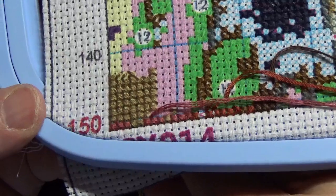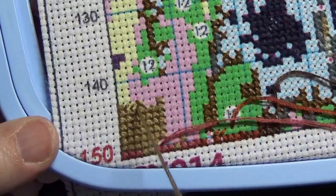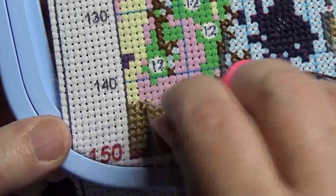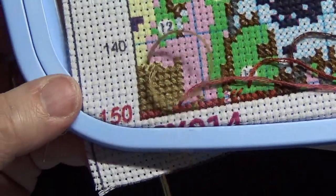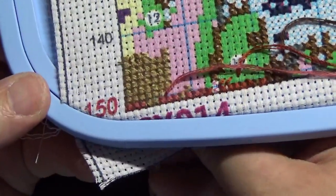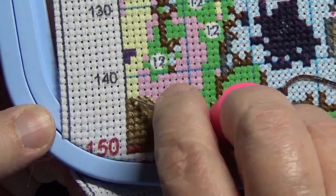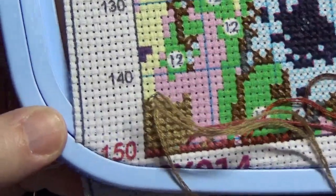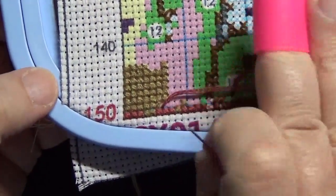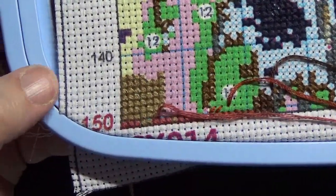And I chose larger patches to do with you. I've been getting a bunch of the smaller patches done around here on the bottom, and then saving the larger patches that I could work on with you folks. So this way we didn't have to switch colors all the time, just for one or two. I have to say, though, this particular picture doesn't have a whole lot. Yes, there are some spots where there's a little bit of confetti, but for the most part, it's not that bad.